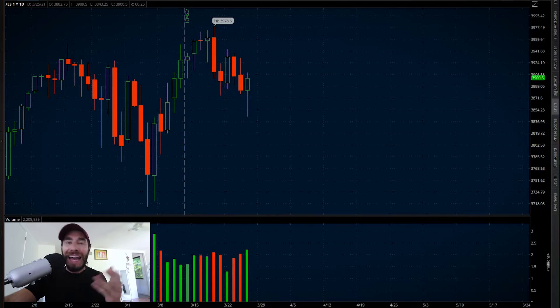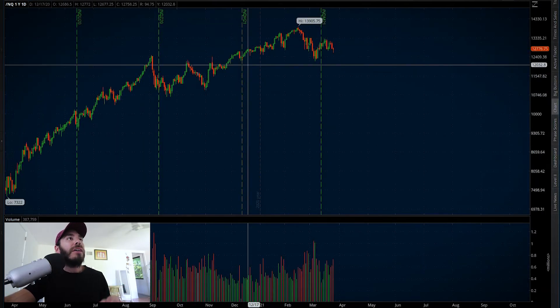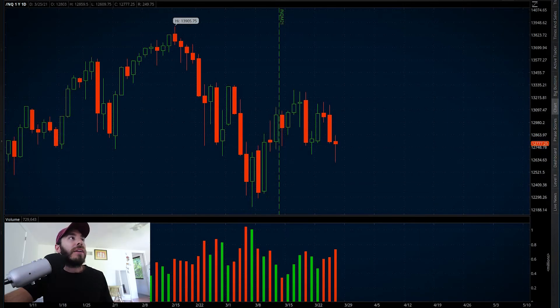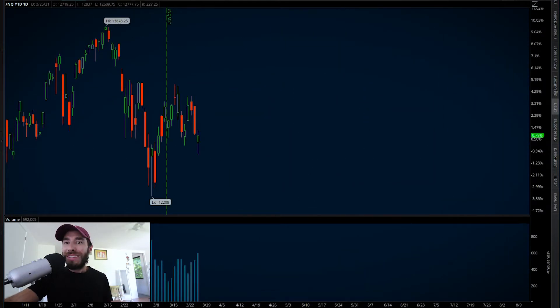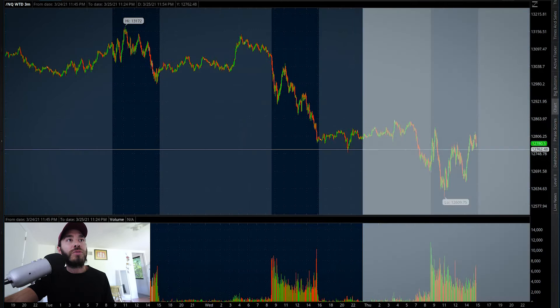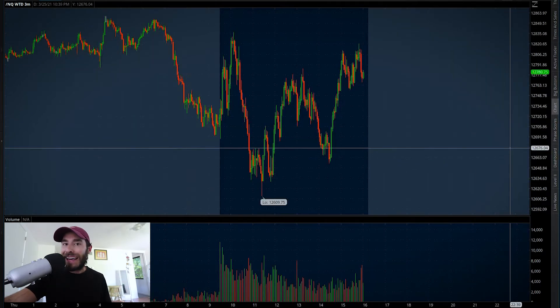It's going to come down to what the Nasdaq wants to do, and when we take a look at the Nasdaq it's just struggling to get going. On a year-to-date basis the Nasdaq is up 0.79 percent — it was actually negative in today's tape, and we're seeing it recover some of that back looking at it on an intraday basis. It's just struggling to get going.